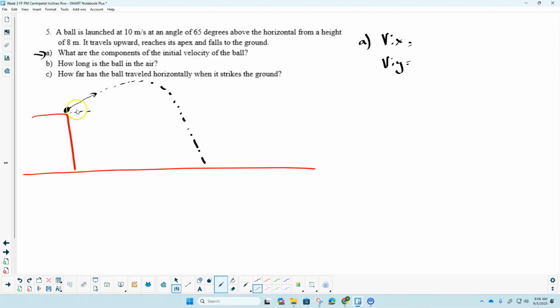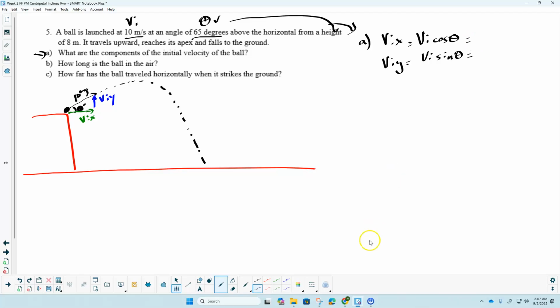So we have our angle here, and we're looking for how fast is it moving across, how fast is it moving up. So Viy in blue there, and Vix in green. The velocity here is 10 meters per second. And this is theta, which is our angle in degrees. So Vi overall and theta. As soon as you see theta, you're going to have to do trig. So it's Vi cosine theta and Vi sine theta to get the values. You look at the picture to decide if it's positive or negative for their signs.